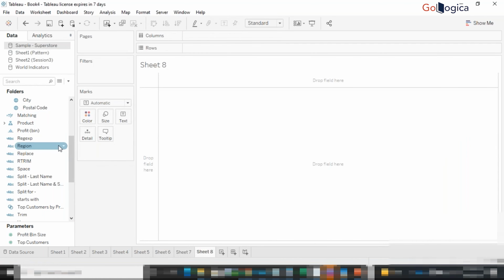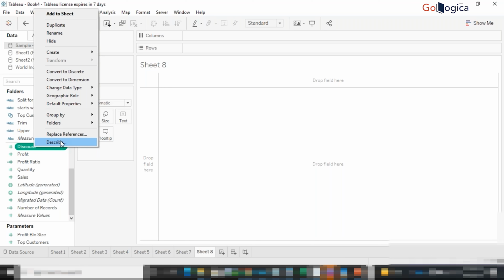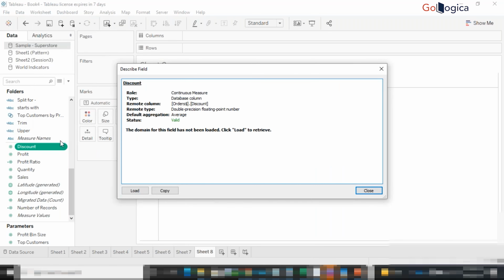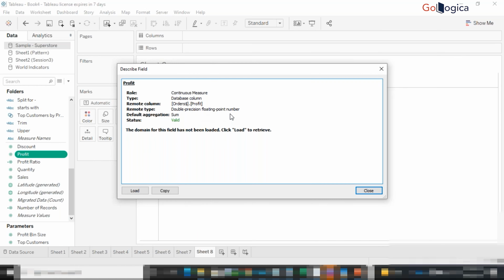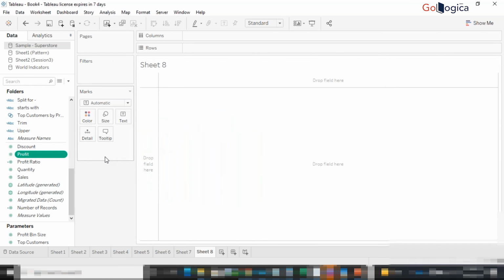This number symbol includes all types of number data types, such as float, decimal, and whole number. Almost everything is covered by that symbol. You could see double precision floating point number. Here there is also an option where we can convert these particular data types.